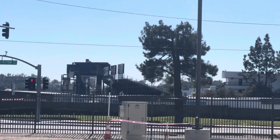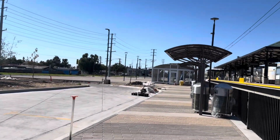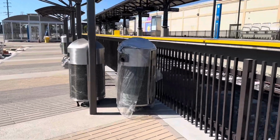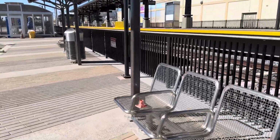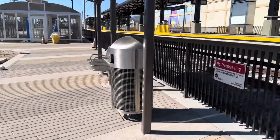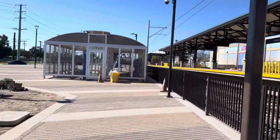In the distance, you can see the Fairplex for the Los Angeles County Fair, and there's also plenty of other events, and that's primarily why the station is here also, to provide access to the fairgrounds. So during special events, I'm sure the A-Line is going to have tons of ridership and this station will be bustling. I can't wait to see what the station is going to look like, and maybe I'll have a video about how to get to the fairgrounds using the station once it opens.